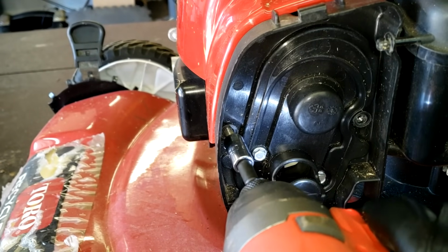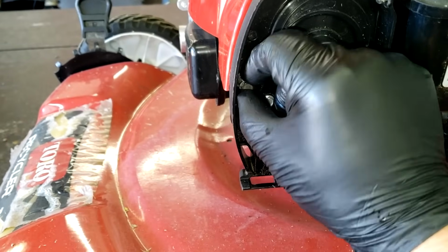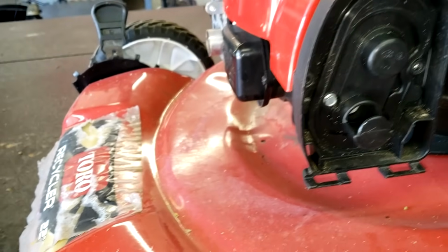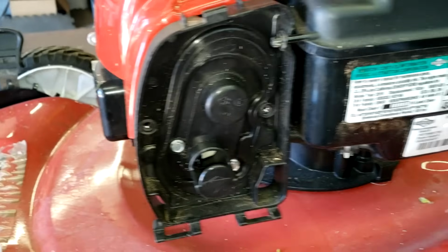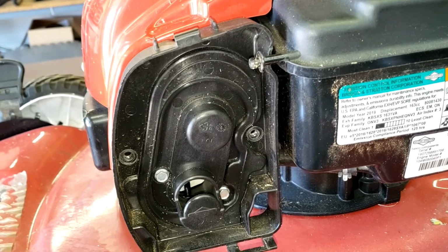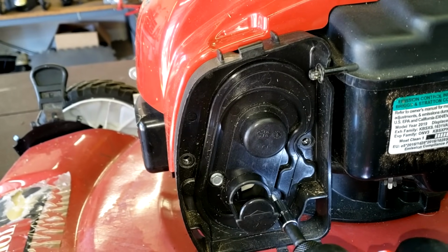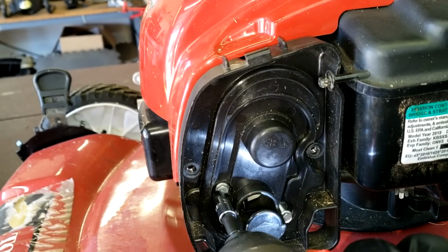Bear with me, I'm trying to do this with one hand here. All right, so we got that one. And we're gonna switch sockets real quick. Remove the 9/32.